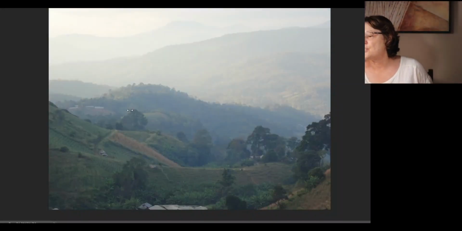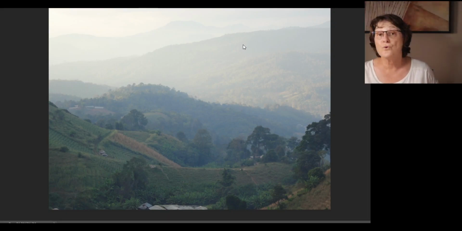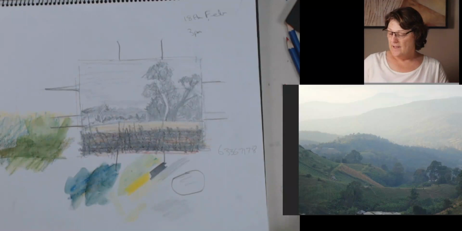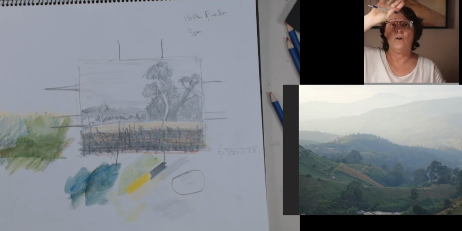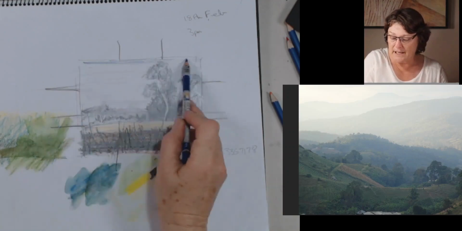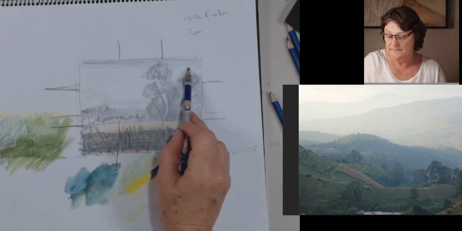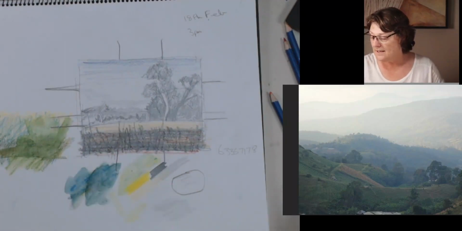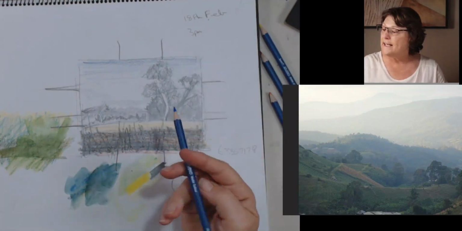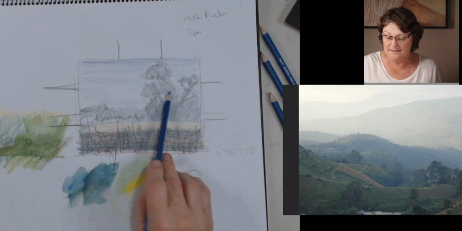There's another Thailand picture, and you can see that the mountains right in the background are much more grey. With the sky, believe it or not, the sky that's closer to you, right above when the clouds are strong and big, so at the top of your picture, that part of the sky is usually warmer. And as it goes down towards the horizon, it will start to cool. In fact, in that photograph, there's hardly any sky at all. It's all just light.